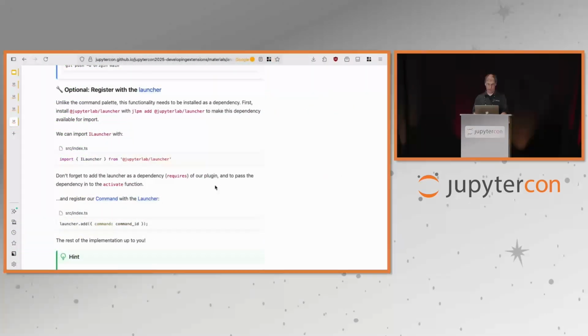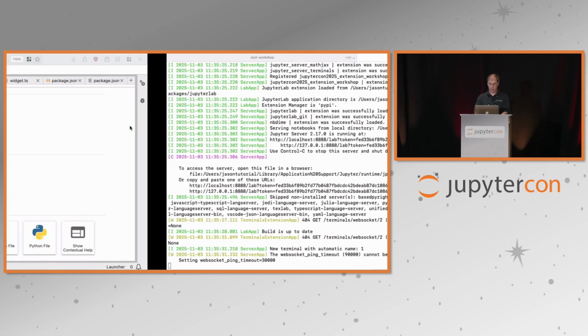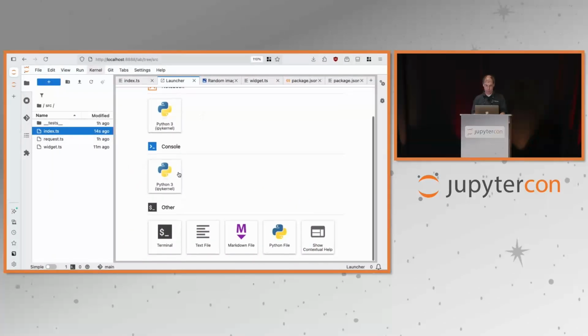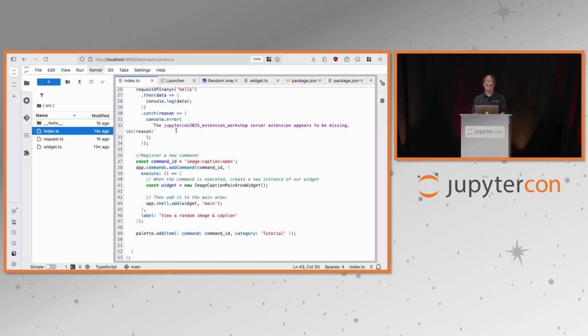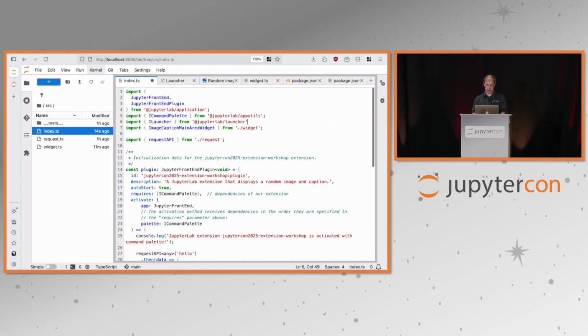So what do we need to do? First thing is we need to interface with the new part of JupyterLab. A new plugin in JupyterLab has provided this interface that lets us add things to the launcher. So we need to import this token from JupyterLab. Let's go back to the index.ts, and we'll import the ILauncher from the JupyterLab launcher plugin.